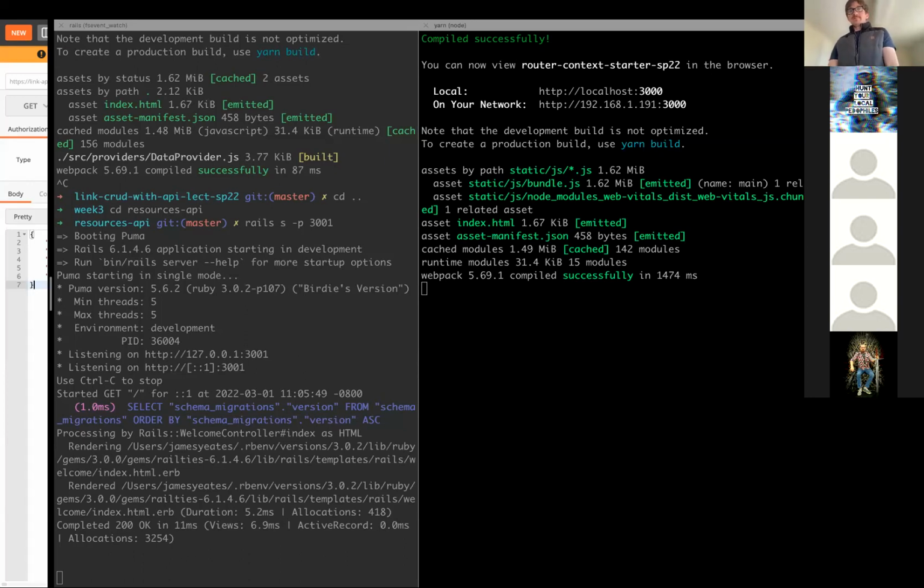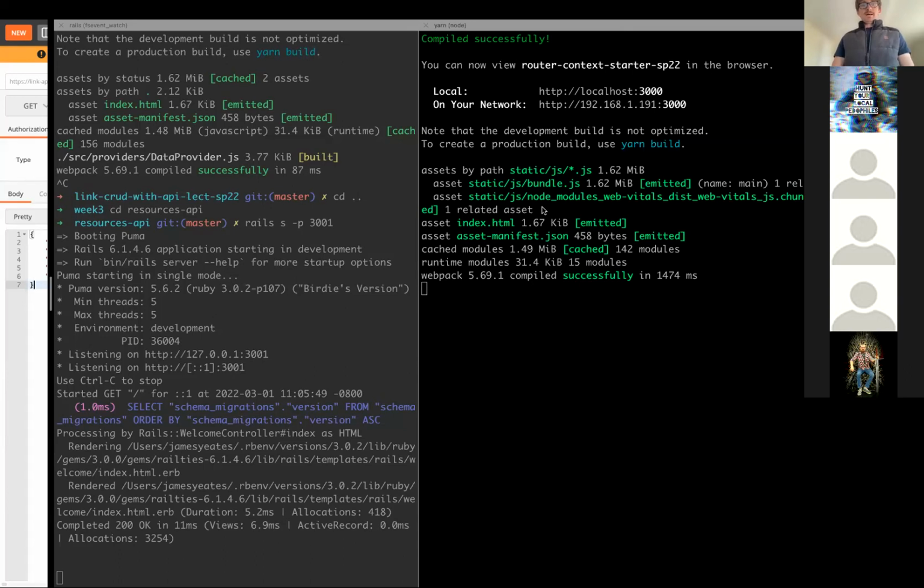I could have my yarn running on 3000. I could have it running on something else. This is just how we're going to do it, just for development. So these are now running on my machine. They're both localhost, just different ports.